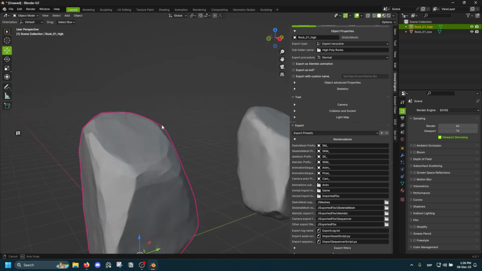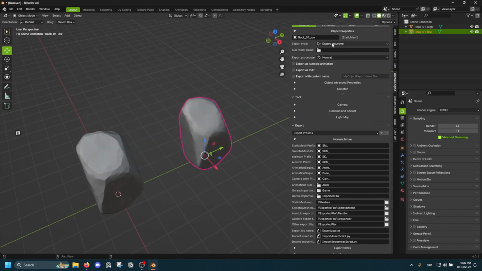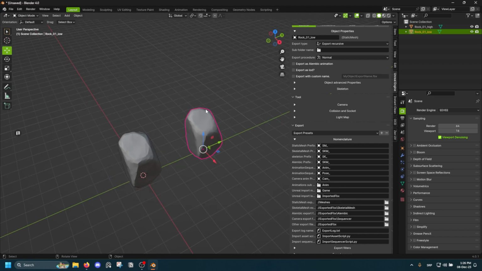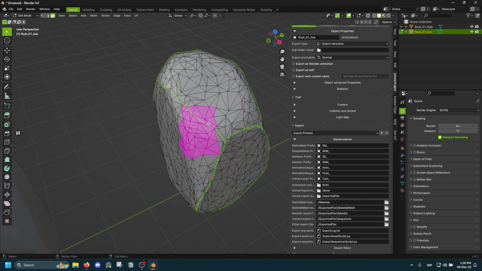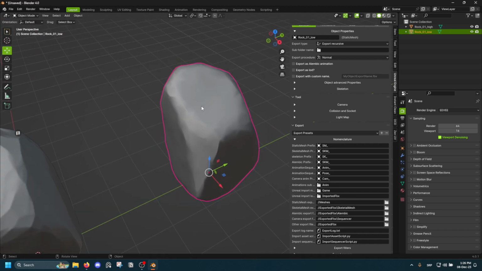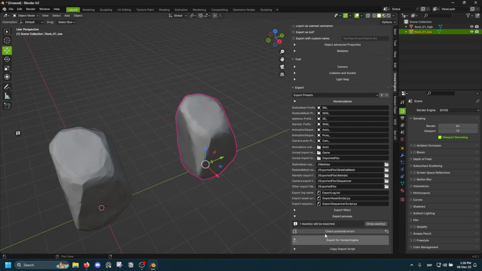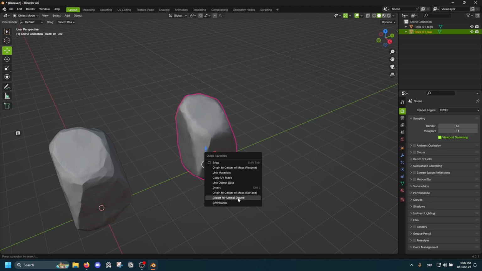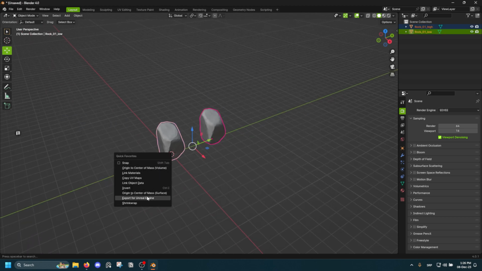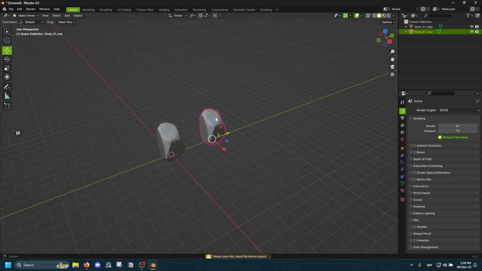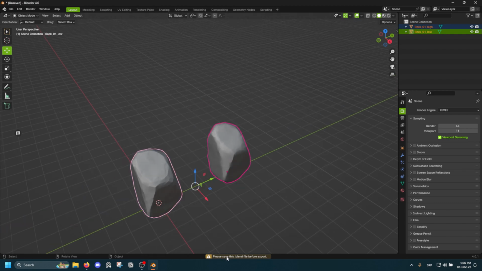And now if I need to make any changes to any of these, let's say I need to change a UV map, it's a one-click export. And I'll show you exactly how. So you have a little button here. I do that, I added it to quick favorites. Let me show you. So add to quick favorites. And you can see it's up here. And now if I select these, it's literally a one-click export, but it says that I need to save the blend file.